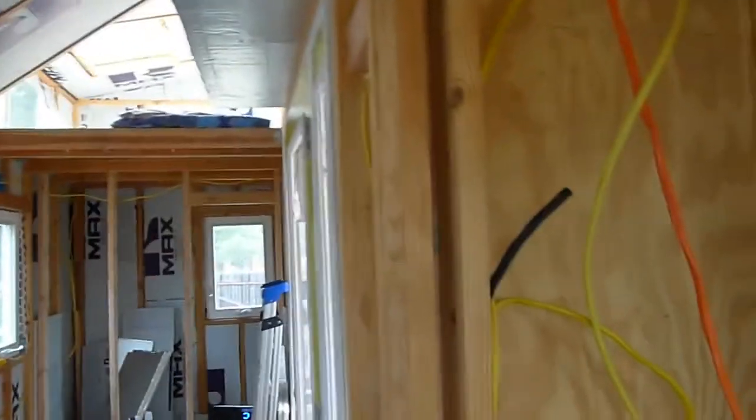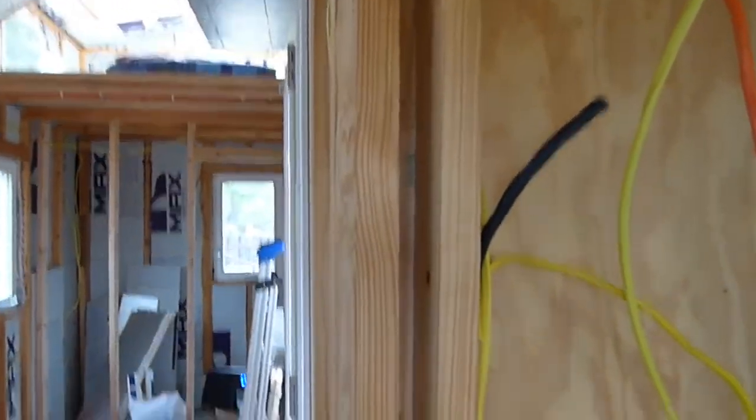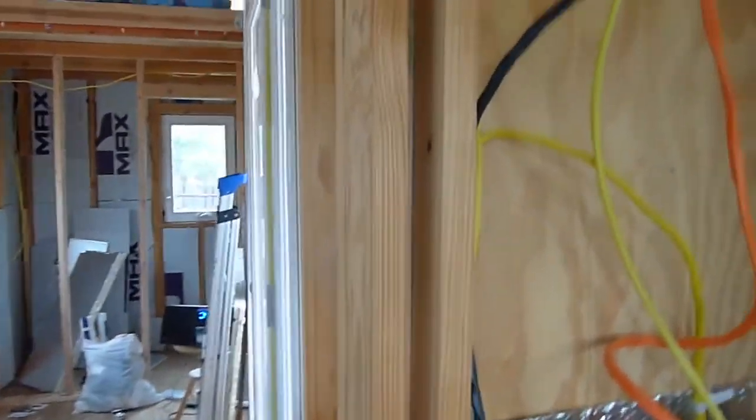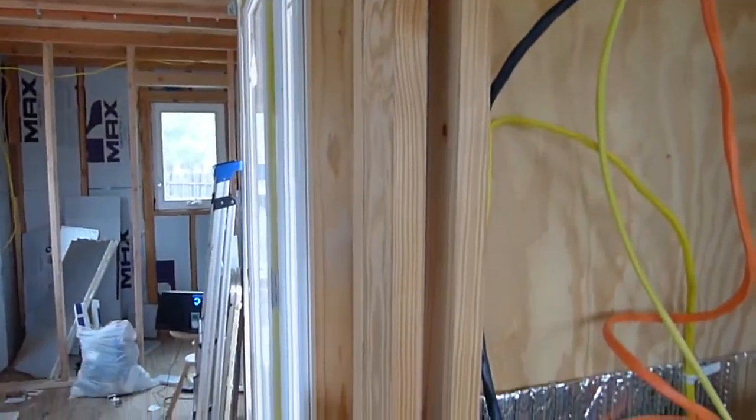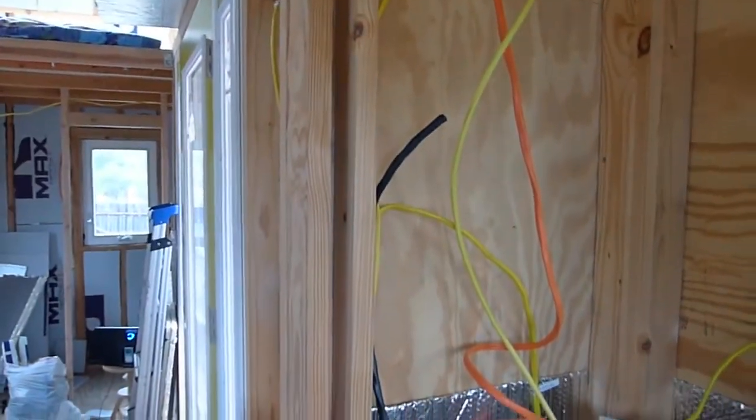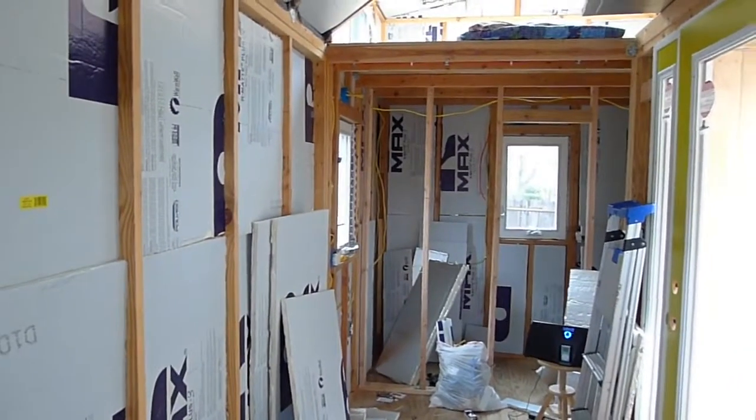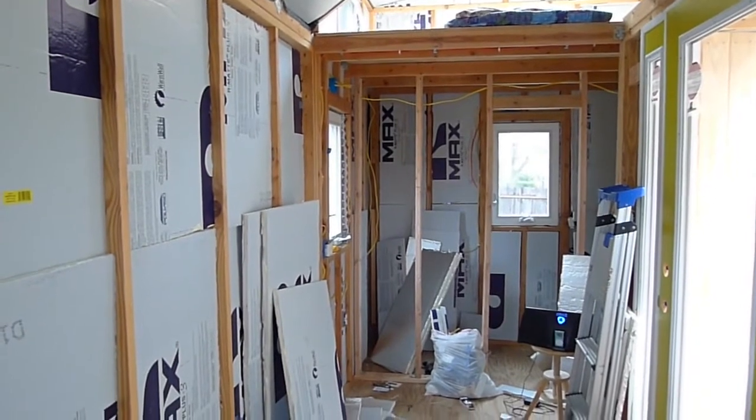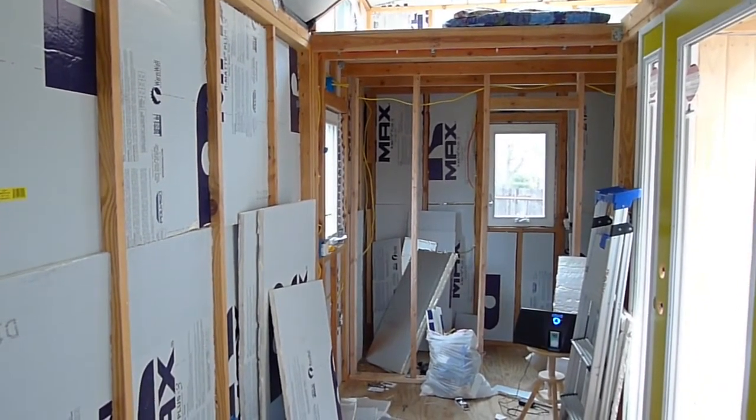Once I get the main lug in, that's the exact next step, and I'm really excited that I can finally do that. And I'm actually going to mount it to the corner stud, right where the black is coming off of. It might be a little bit lower, just to make sure I've got enough of that black cord. But it's going to be mounted just right here on that, so it'll be sort of on the edge. And once I finish the plumbing, oh my god, we can close in the walls. And this house is going to be so close to done.